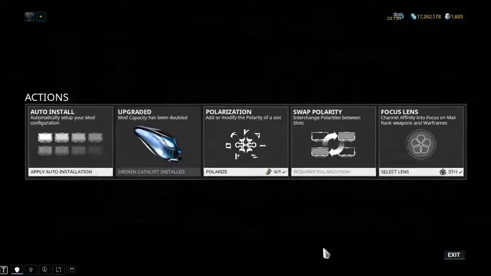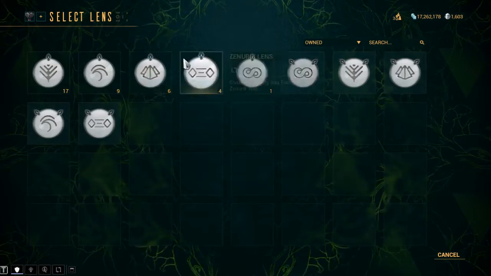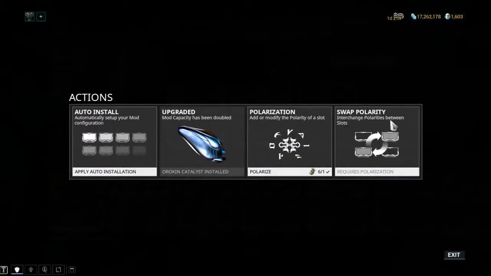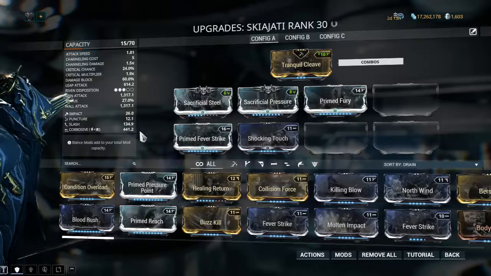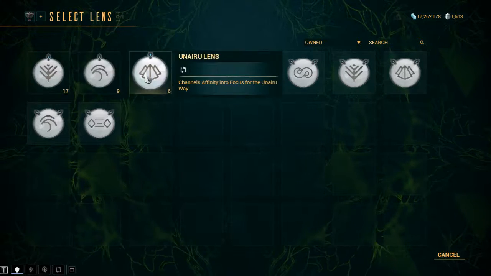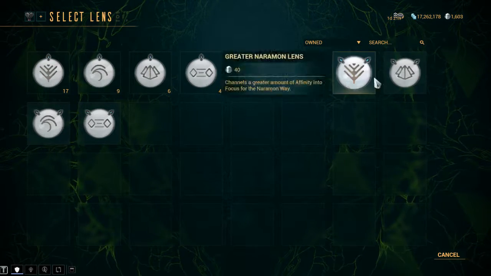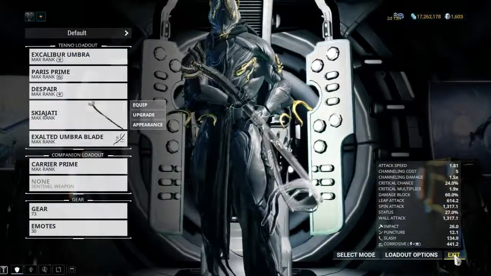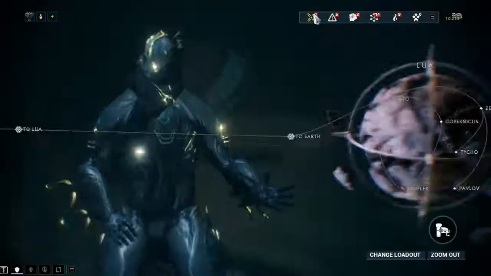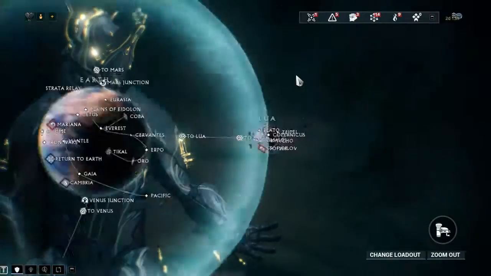Okay. Actions. Focus lenses. Wait. Can I put a focus lens on the Exalted Blade? I cannot. Fair enough. You know what? I'm not even going to bother putting a lens on the Skiajati. I'll call it good for now. Alright, Sacrifice Quest, where do you want me to go next? Return to Earth. Will do.